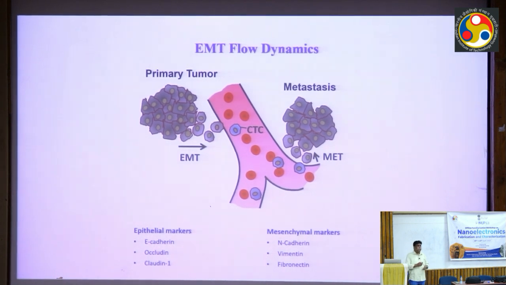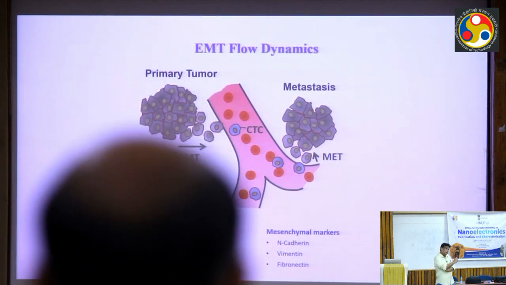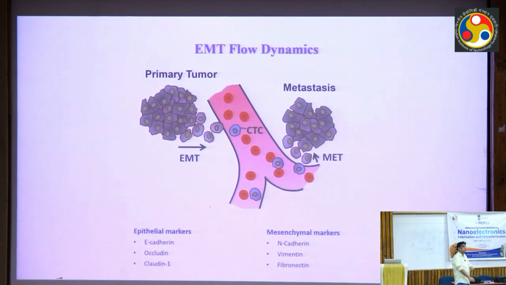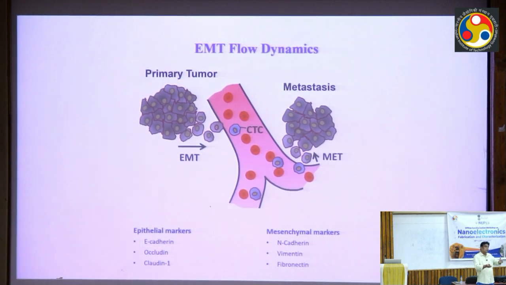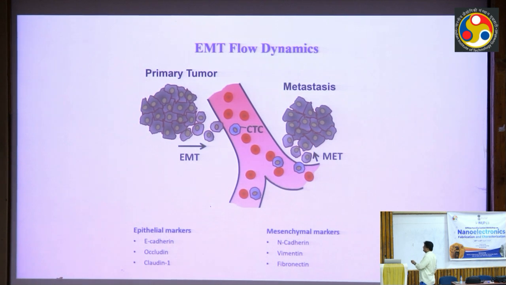See, this is one slide which is not part of the confocal microscope, but it is also important to study the migration of the cells. When cancer cells can migrate from one part to another part, it's an event called metastasis. That actually happens if the cells are in the circulatory motion and migrate from one part to another. This is called EMT, epithelial to mesenchymal transition.